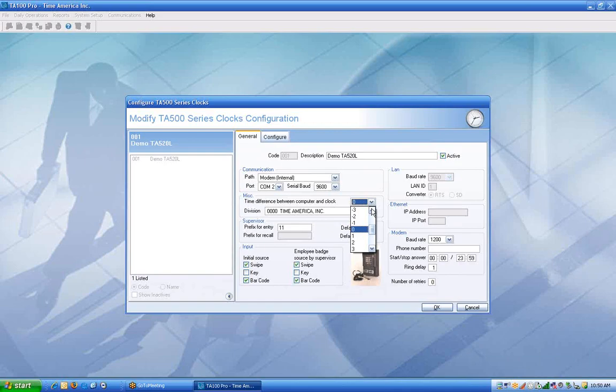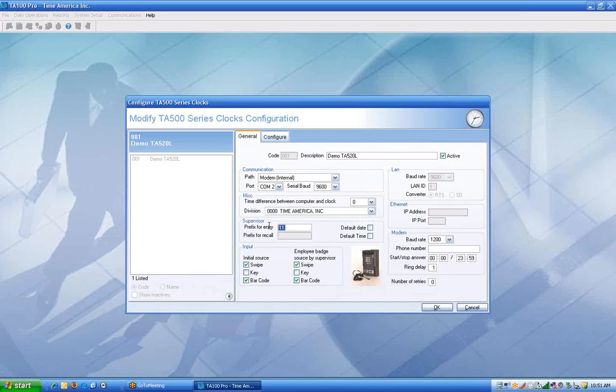But if it were the reverse, if the system were in California and the clock were in New York, then we'd need to go positive. The division: every clock that you create can automatically be associated with a specific division, which means all of the punches from this clock automatically associate with that division. You can make that happen here.